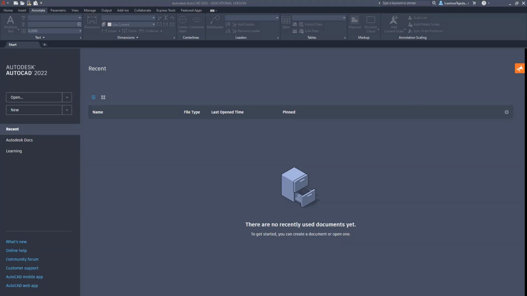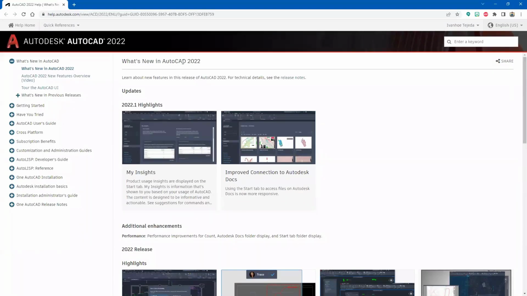what that's going to show me, let me bring it over to the screen for all of you to see. It's showing me what's new in AutoCAD 2022. This is helpful for anybody who has used previous versions of AutoCAD. So for example, if you start here with 2022 and eventually you move on to use the next version, which would be 2023, you'll see the same thing. They'll show you what's new in 2023. So it's good to see this for those that have been upgrading, right? So it's helpful. Just wanted to point that out.